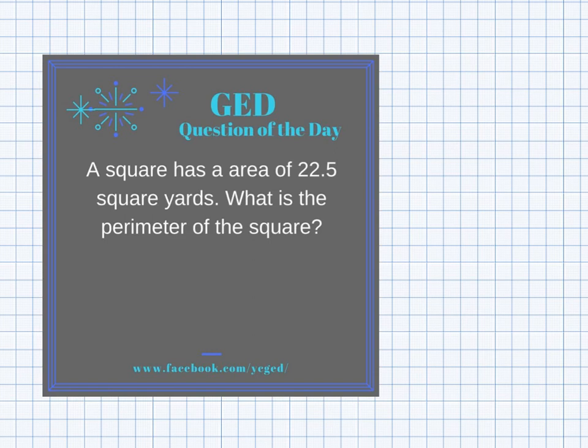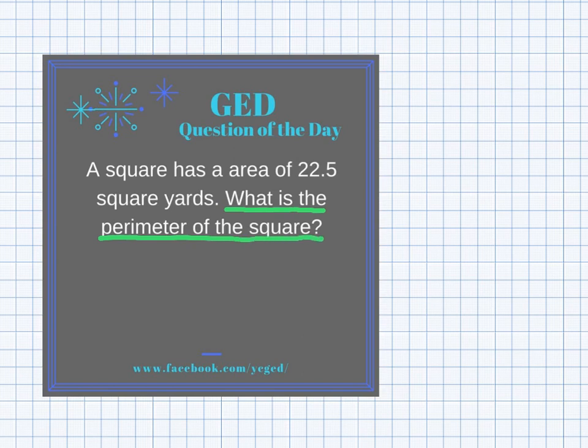A couple of things you should always do when you look at a word problem. You should look at where you're going. What's the question? What are they asking us to find? And you should look at what you've been given. Where are you starting? What's the information we know? So I see where I'm going. I see what they're asking me to find here. It looks like we've been asked to find the perimeter of a square.